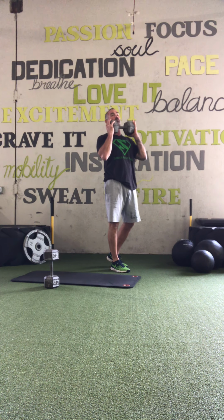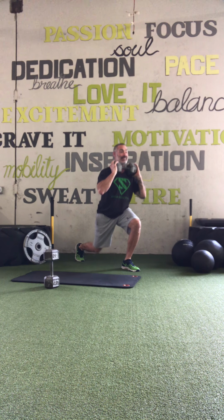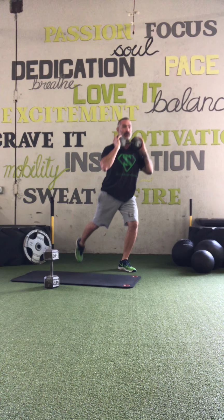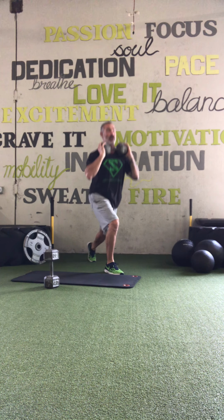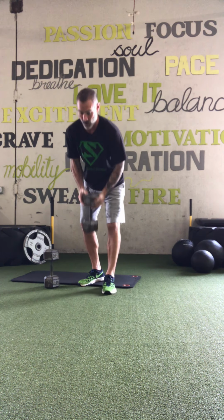Whether you have weight or weights or not, you can hold the weight up, or you can hold weights up or down, or you don't have to hold weights at all. 20 total alternating stationary reverse lunges is a safe start to your legs. The wall sits isometric put a lot of pressure on your muscles. We need to combo with an easier concentric exercise so we don't get your joints, like your knees and your ankles. 20 total alternating stationary reverse lunges.